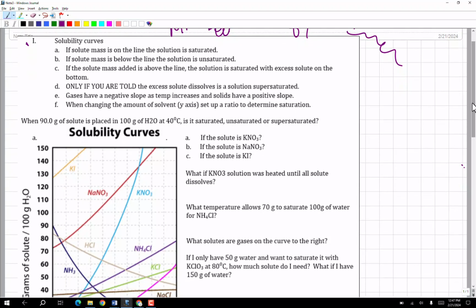So, solubility curves. Remember when things dissolve? If I have a little beaker of water and I throw in some salt, it'll dissolve, and it kind of disappears. It fits in the spaces between the water, so that's good. That's dissolving, and there are 3 levels of dissolving we're going to look at on the solubility curve.